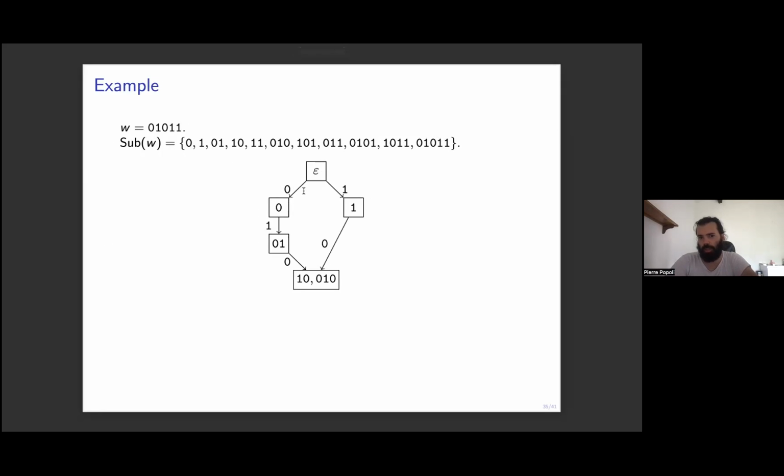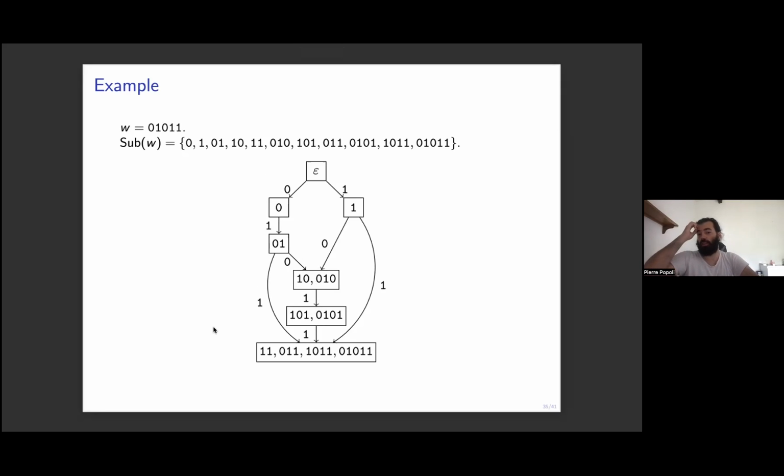Then you can add a 0 on 0, 1 and a 0 on 1, and 1, 0 and 0, 1, 0 have all the same ending position, so they are in the same edge. And you can do this for all the subwords of the word. 1, 0 can only be followed by a 1, such as 0, 1, 1. And finally, 0, 1 can be followed by a 1, and 1 can be followed by 1.